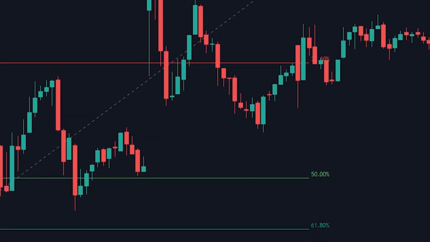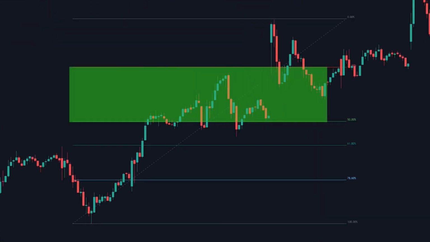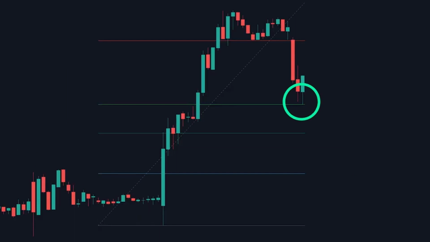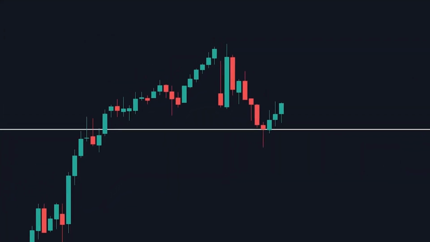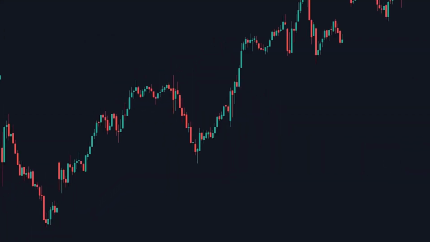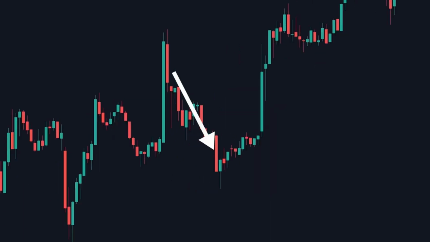So what are Fibonacci retracements? They are key levels from the Fibonacci retracement tool that can help you find the reversal of a pullback. Let me show you a great example of when to use these levels. A lot of traders like to wait and trade off a pullback, considering 1, it's usually at a cheap and great price, and 2, it's usually a place where a change in price will happen.